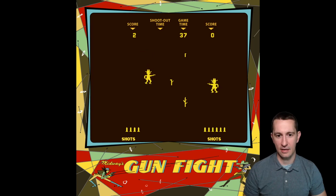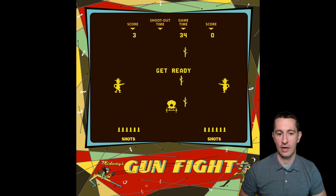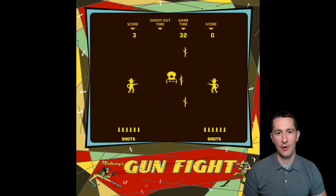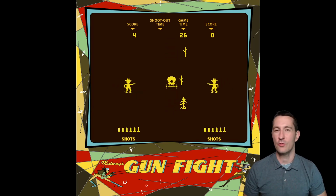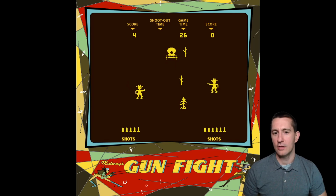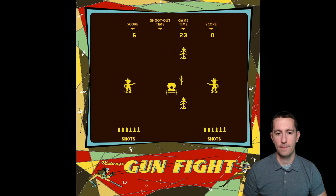Oh, I can shoot the cactus head off? Sweet. So as I move around, I can also change the direction of the gun. And man, they're already having a shooter. This is 1975. And I'm shooting someone else in a video game. I wonder if there's any controversy on this. You're shooting cowboys. Well, it's classic, though. I mean, come on. Cowboys shooting each other? That's the way to do it.